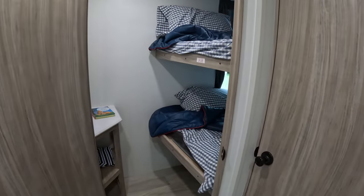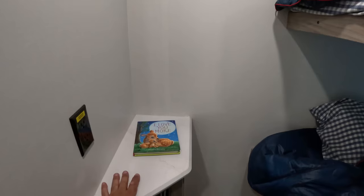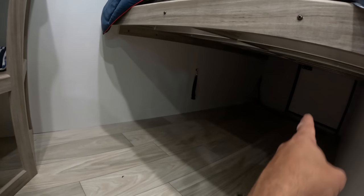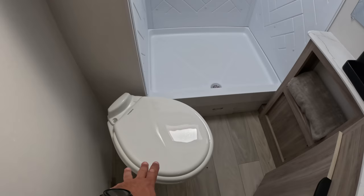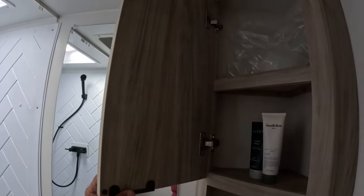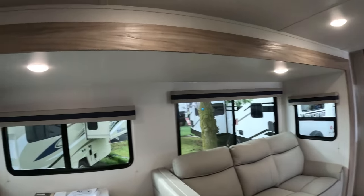Here in the back, this is the bunkhouse. Do not exceed 300 pounds. This is for the family with two children, and you have a little more counter space here so they can put their iPads or toys or whatnot. Down here will be a lot of storage, and it's accessible from the outside as well. That's the bunkhouse model. And here is the bathroom — very similar, very nice mirror. You have, as our friend Matt would say, a prime pooping position there, very large. Storage down here. That's a nice sink right there. This is the Access.